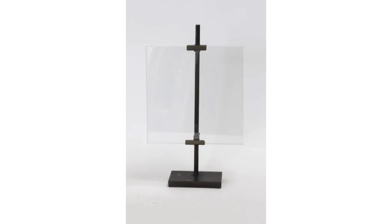It is in this beautiful brownish iron material. The picture that you see is just a personal picture I have. It actually comes with two glass pieces so that you can put a photo in between those glass pieces and style it as so. But I love that you can go ahead and add your own pictures or even a book to it. It gives you that height that a lot of us may need when styling our home. I love this item.